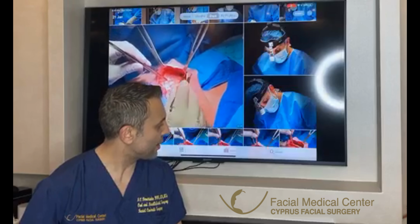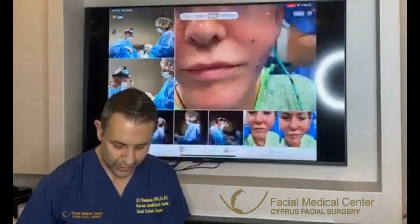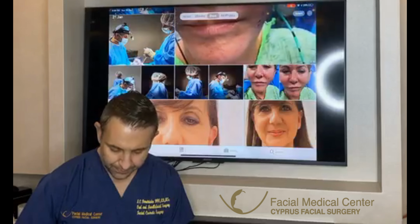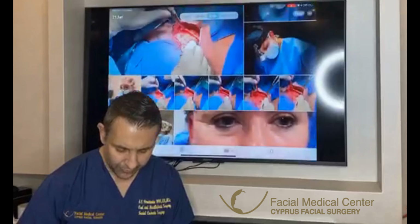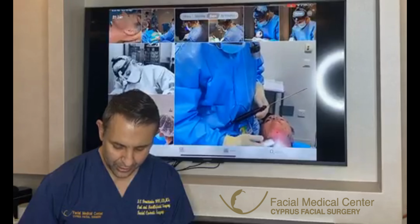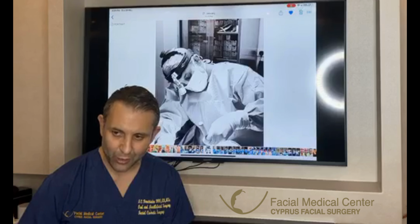The patient is totally awake. There is no pain and a short recovery. It is a newstylelift procedure that we do nowadays. And of course, we combine it many times with brow lift and some other procedures if it's necessary. But again, you don't need to go to sleep for this procedure. Of course, we love your face more than you do. That's what we do in the operating room daily.